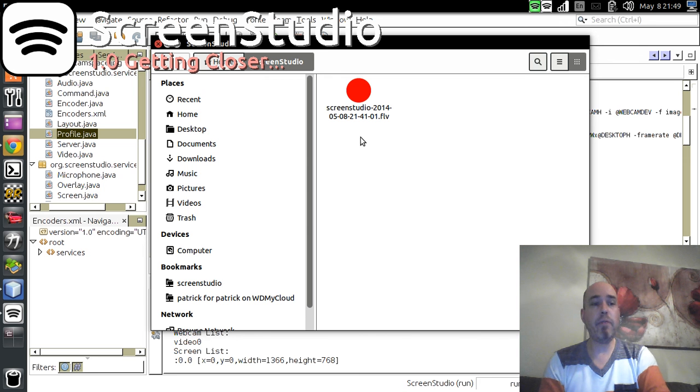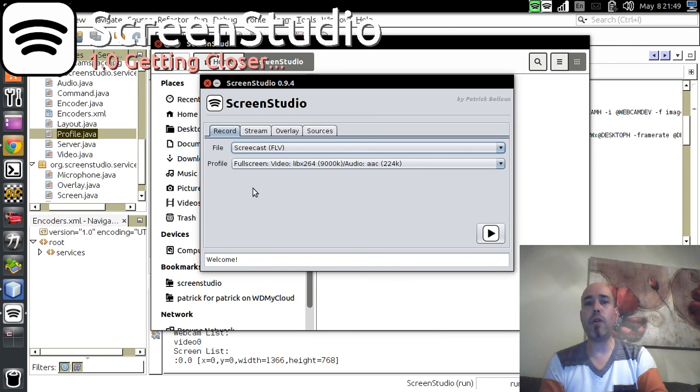And the great thing with profiles is some may prefer recording in AVI or in MKV or other formats. So we just need to put more services in there supporting more video formats with proper settings, and anybody will be able to screencast their Ubuntu desktop or Linux desktop for that matter.